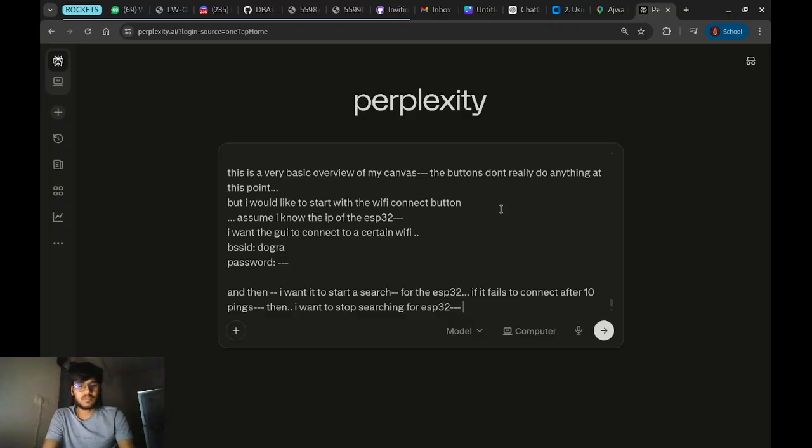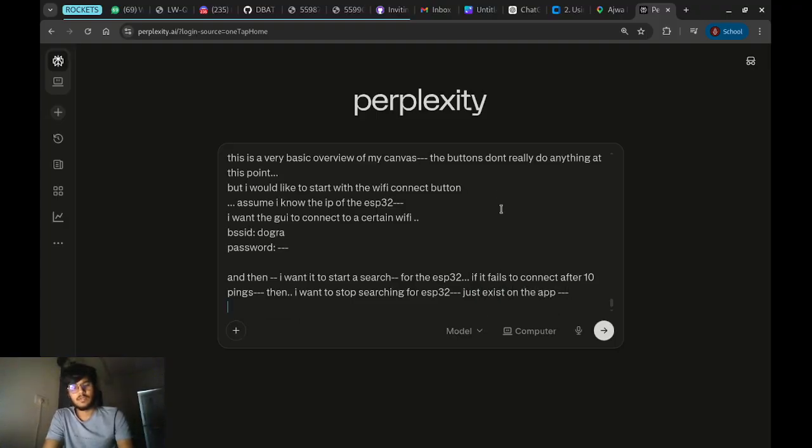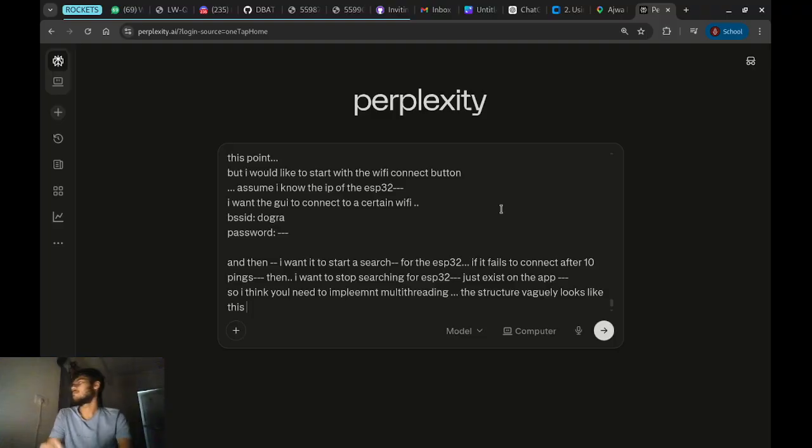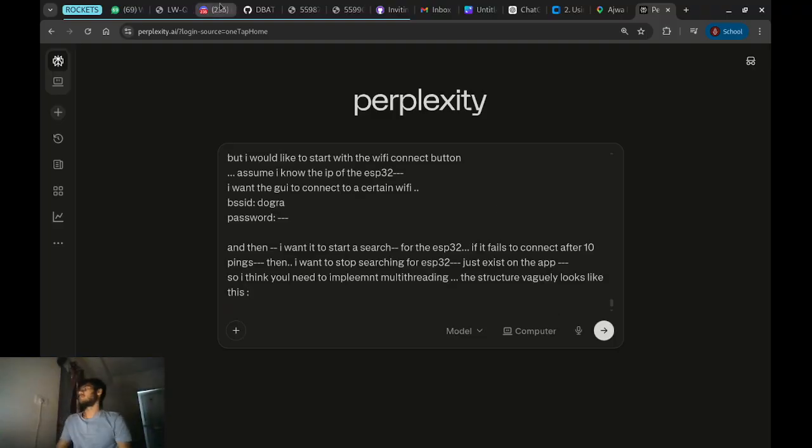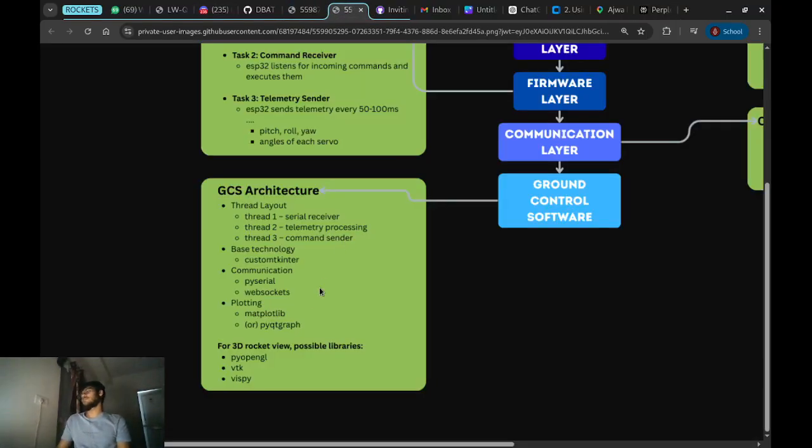What do you say? And just exit the app. So I think you need getting the structure. Looks like this. Very good.